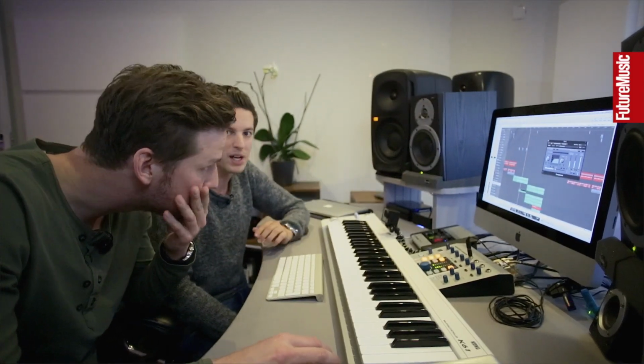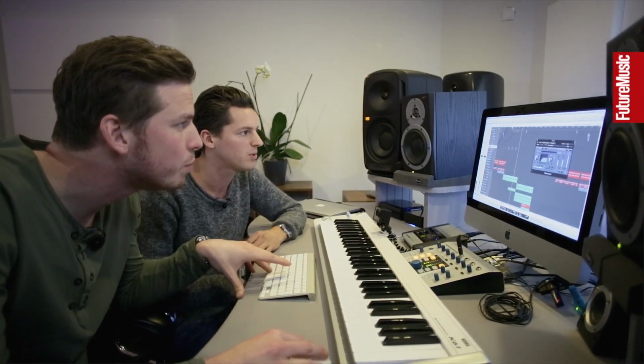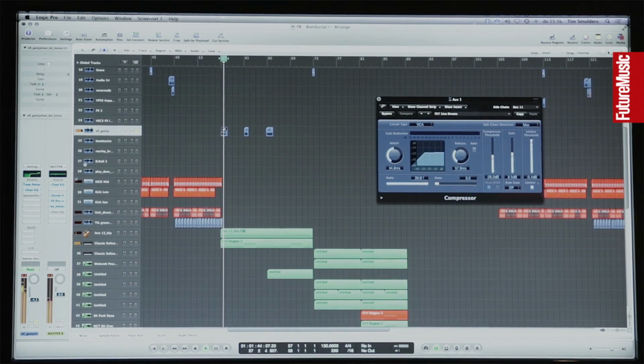We also use the sample delay a lot in our tracks. It's just a plug-in from Logic. It's really nice, that's pretty cool. Something actually in a different stereo setting. Without it, it gives a less stereo image.